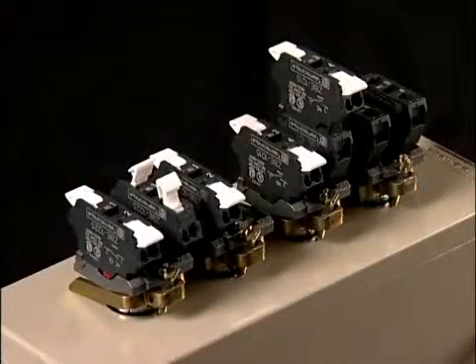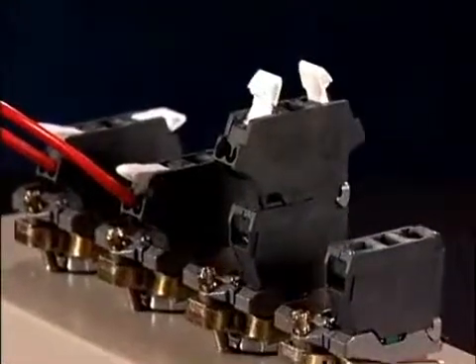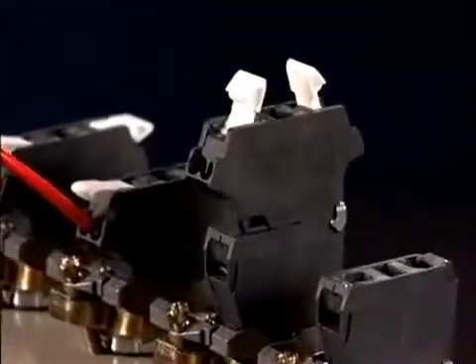The contact blocks are color-coded — red for normally closed and green for normally open. All of our light modules are also available in the spring clamp version. In each hole under the clamp there is a wire guide, so it helps you insert the wire properly and prevents clamping on the insulation. Notice that one lever is lifted and you can insert two wires under one lever.